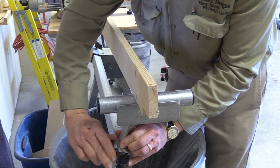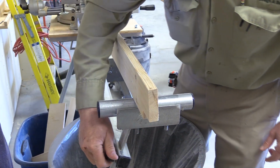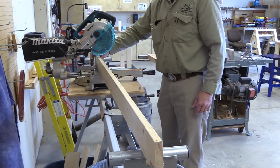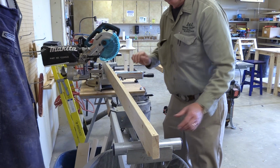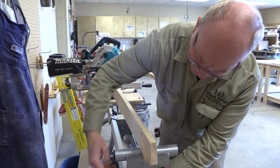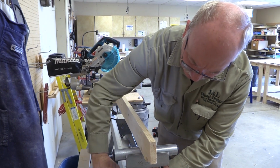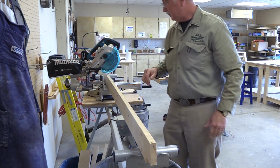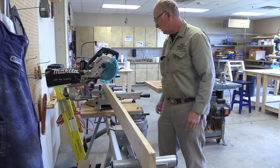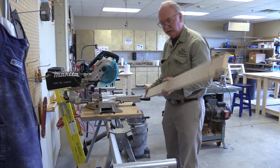That's the other thing, is you want to tighten everything down. Everything's got to be tight. You can have the best machine in the world, and if you don't have all your screws tight, it won't be working. Let's look at that. It's still down a little bit. You can have the best machines in the world, and if you don't tighten the screws down, it'll act just like a really bad tool. That's just about perfect there, I'd say. So, all right, I guess we're ready to start cutting.